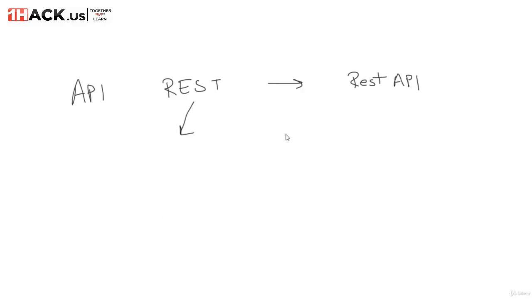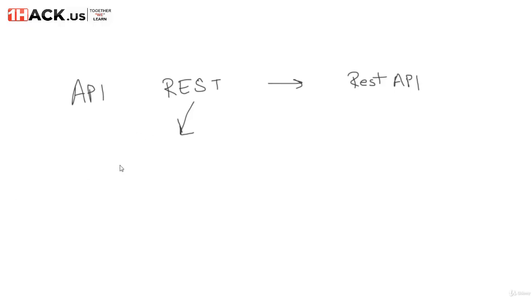But this REST architecture has some rules for endpoints, for methods, for headers, for data, everything else. So if we follow this architecture to design our API, we are going to get a REST API. That's the simple thing that you need to understand. Now let us talk about all the things that define this REST architecture.